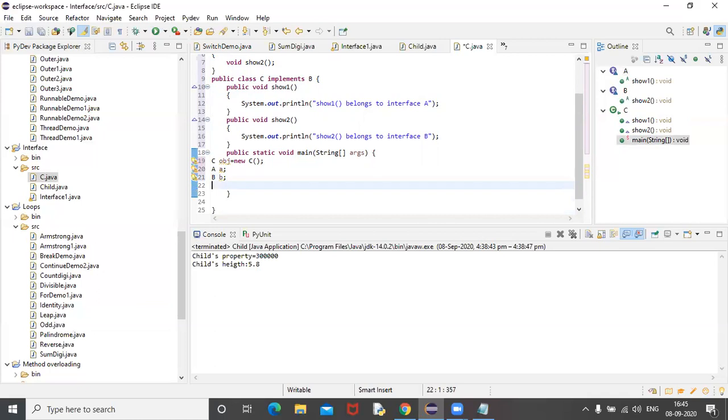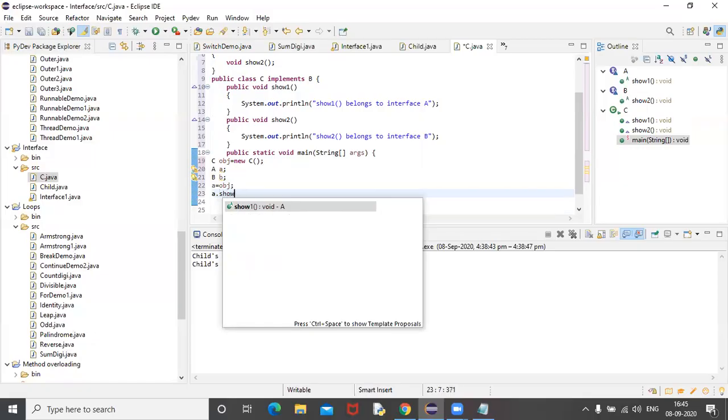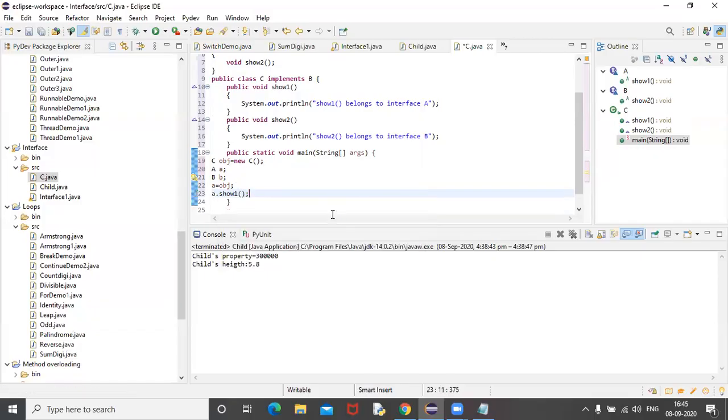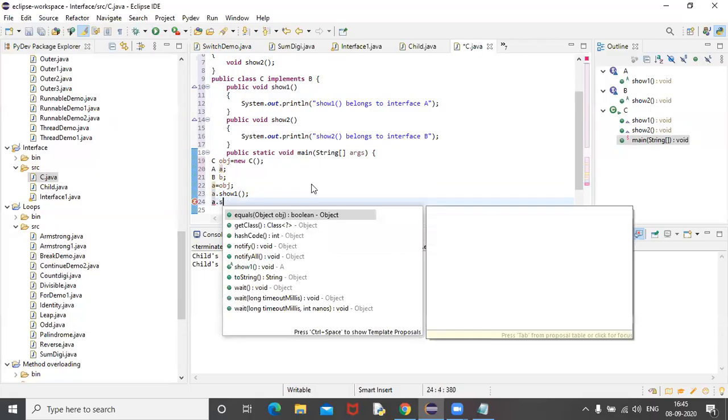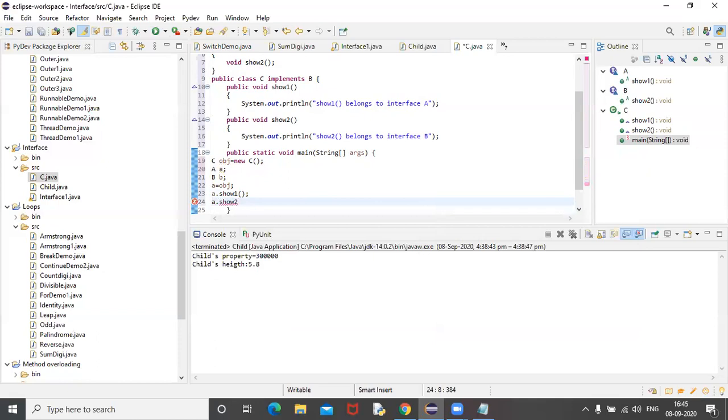Then see, A is equal to obj. Can I do like that? Yes. Now A dot show 1. Can I do like this? 100%. Yes. Now A dot show 2.